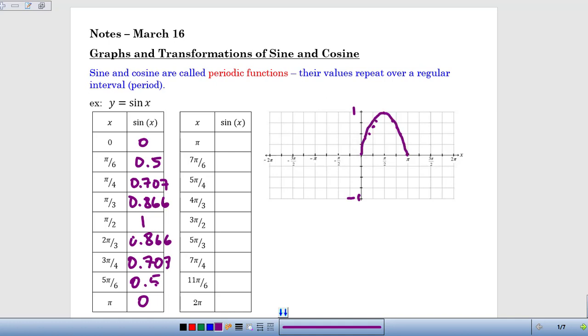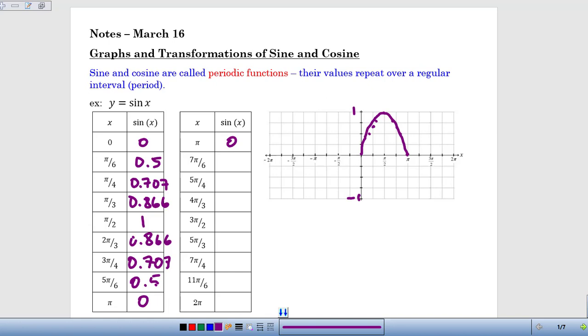So you can see it rises up, it tops out at pi over 2 comma 1, and then it drops back down. And if we continue to plot the points into the third and fourth quadrants on our unit circle, you can see those angles in the second column, those y-coordinates on the unit circle are going to be negative. So that means our y-coordinates on this graph for those values are going to be negative. So we have the repeat here of pi is 0 again.